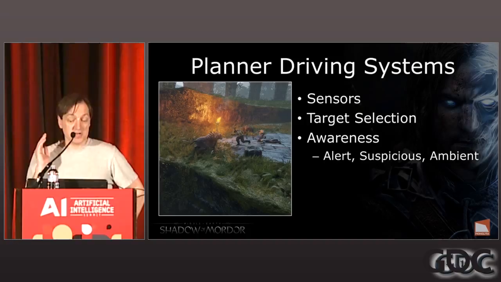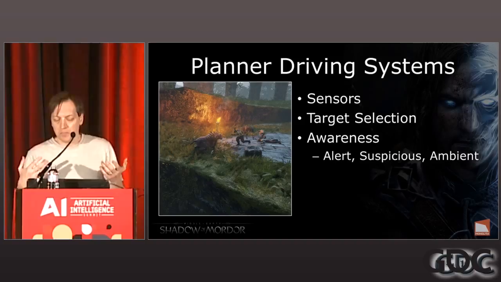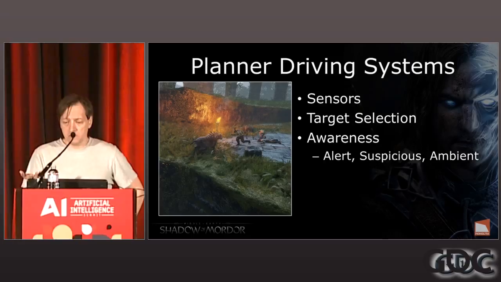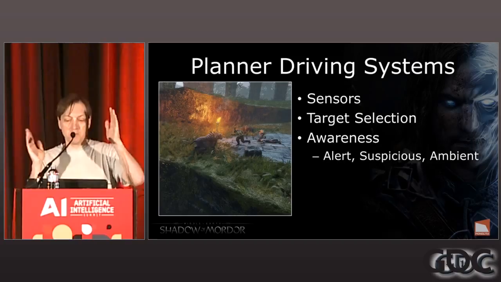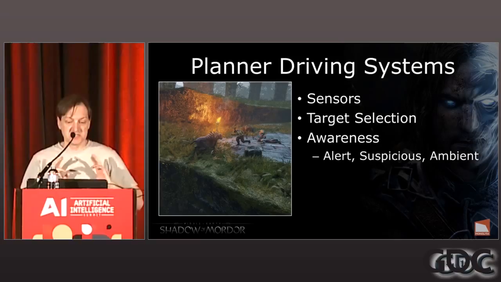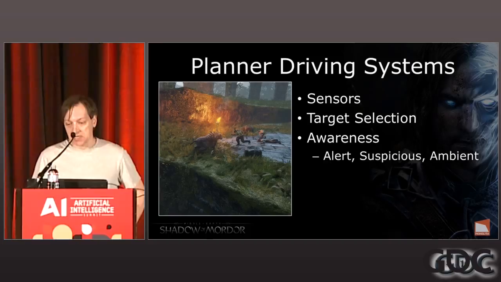But it also helped with our planner, because we recognized that we would have some combat goals, we'd have some investigation goals. These goals were only valid when, like combat goals, really only valid when the orc's alert. Suspicious, the investigation only when he's suspicious. So we actually found what we could do, rather than even hitting those goals and saying, hey, are you valid? And the goal says, well, what's my alertness level? No. Or, am I alert? No, I'm not valid. We actually could just take that goal list and segment it by the awareness levels. When our AI changed awareness levels, we just swap out that goal list and say, hey, you might want to look. There's some new goals here. And that worked out great. That actually was a late addition to our system that gave us just a little more CPU.